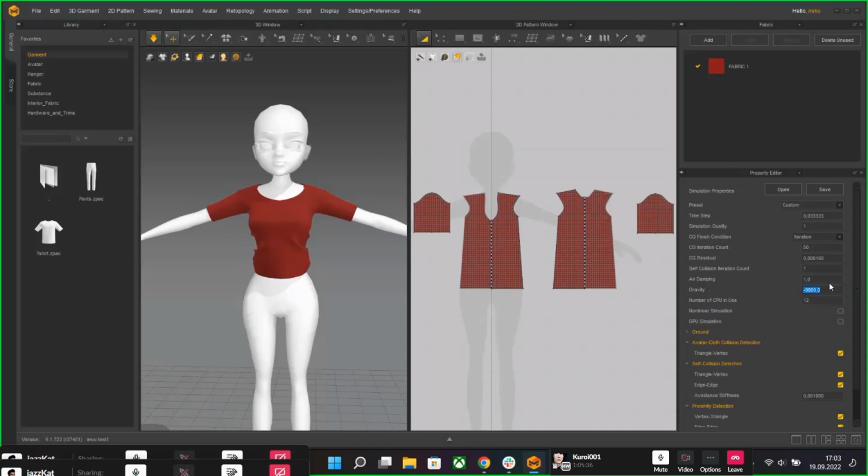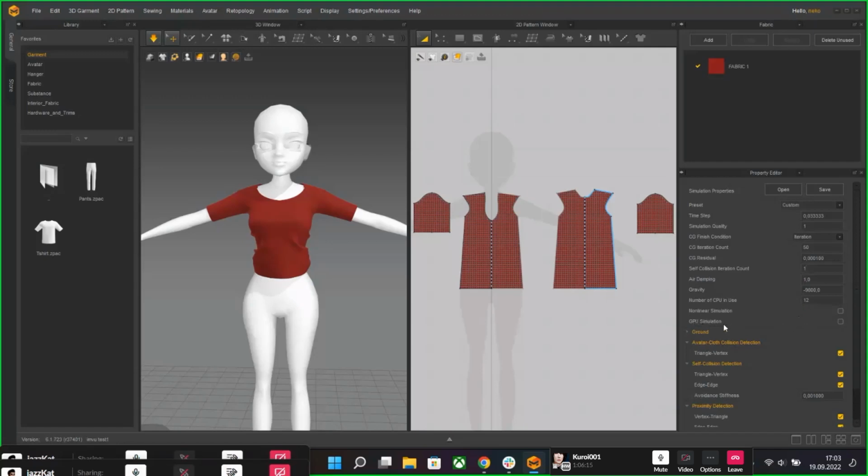So you can create clothing that will be accurate on, let's say, the moon, right? I'm not sure what the gravity on the moon is in numbers, of course. So you can change it, and the simulation and all the fabric presets will behave differently. If you type, let's say, not minus but just positive, something different will appear. It might, of course, crash, but who knows? And of course, you have self collision and interaction iteration count.